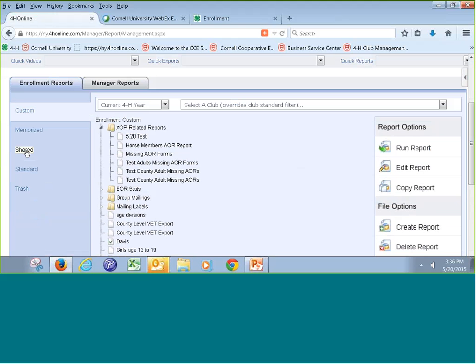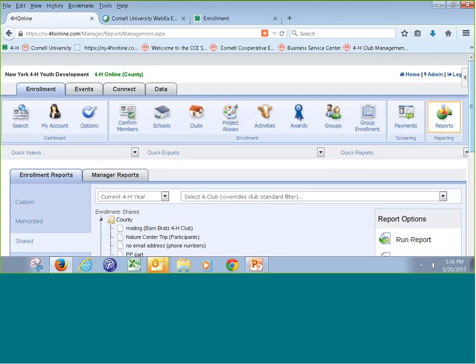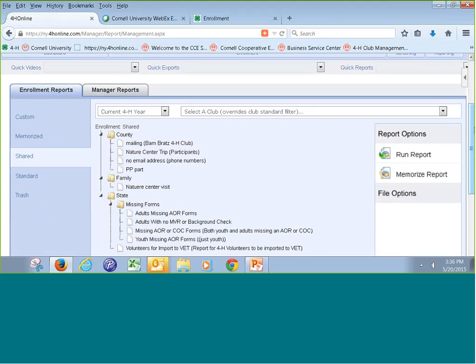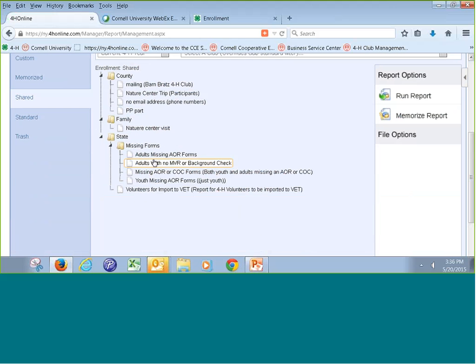Now, a state report will be in your shared folder. In your shared folder, there's going to be a little tab that says state. These are the statewide reports that I've created for the associations to use. I can make as many of these as you would like.